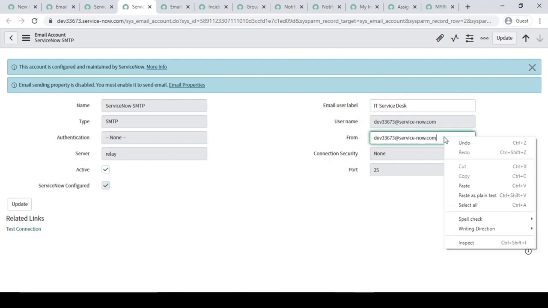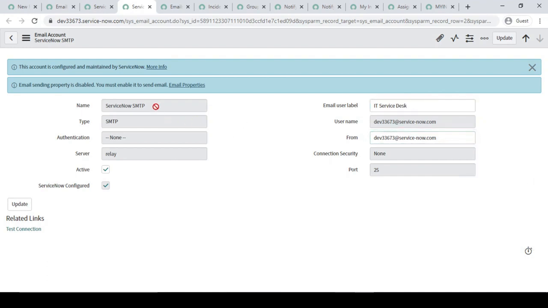But here, this SMTP ServiceNow, SMTP is basically the protocol we are using right now. So mail will trigger from the ServiceNow SMTP server. If you want to configure it yourself, that means from your company email account, then you have to manage it from here. You have to configure a new one.